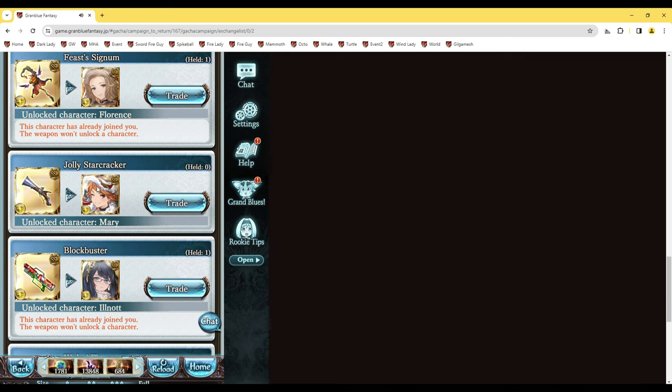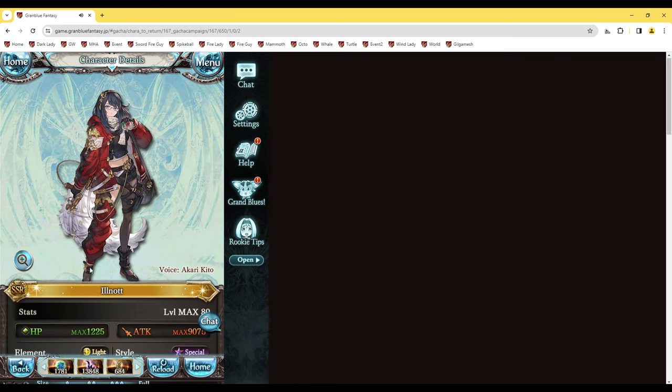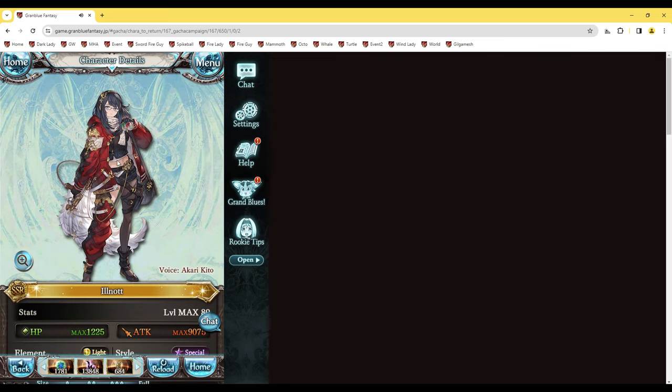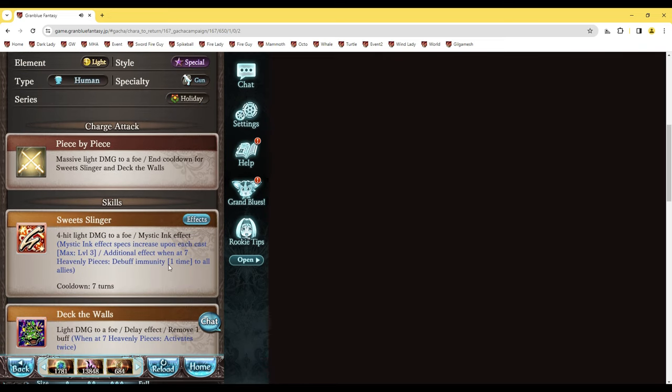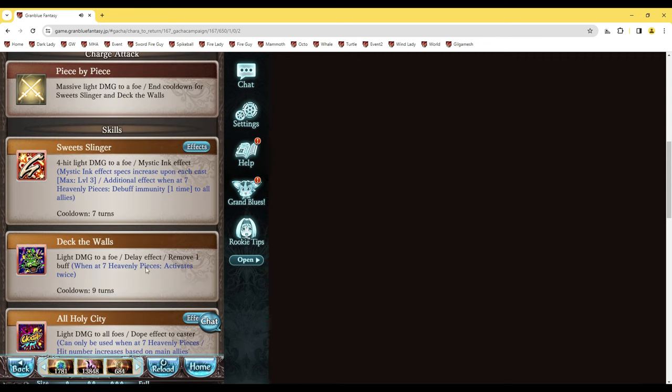Mary, I don't even really know what she does. I think she does something with Bounty Hunter? But I don't know if I would anti tick her for that. Illnott, that's pretty good. Illnott's pretty good. I like Illnott. Illnott has seen some use in Hexa and in Fall Zero, actually, because she does have these debuffs. She has the delay. She has the dispels.